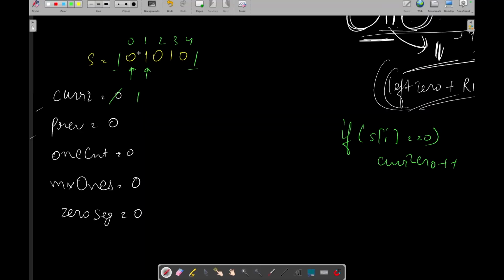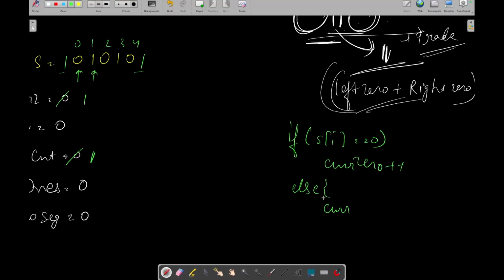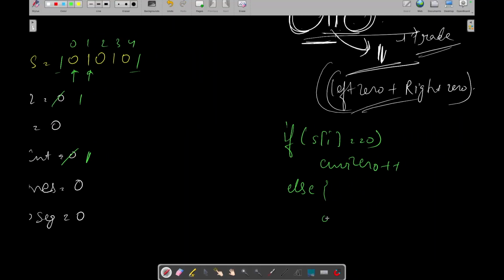If it is 1, then we will simply increment our ones count, because we are counting the ones. Let's say ones count plus plus.